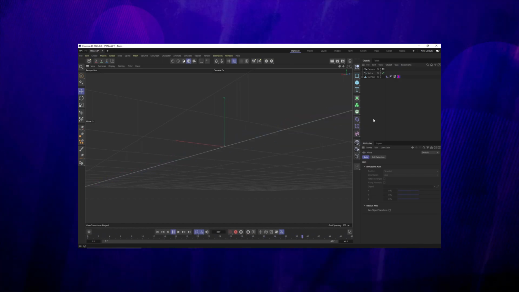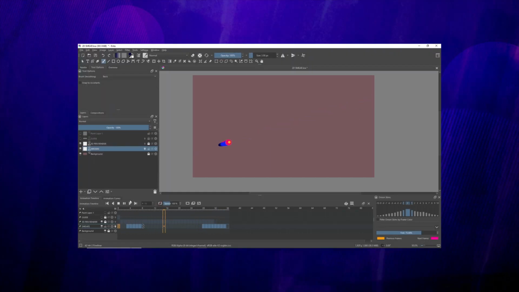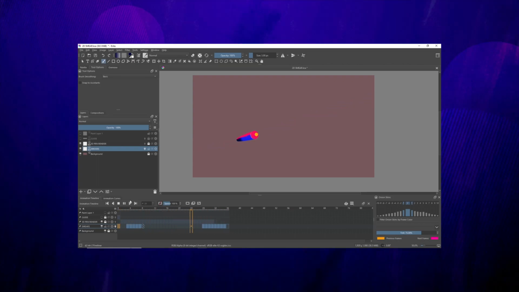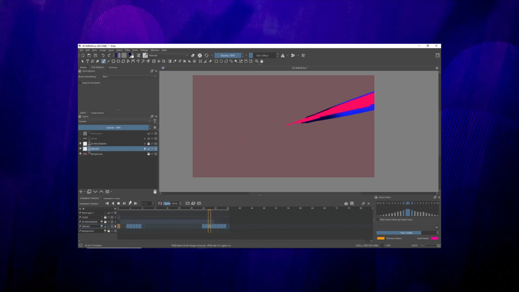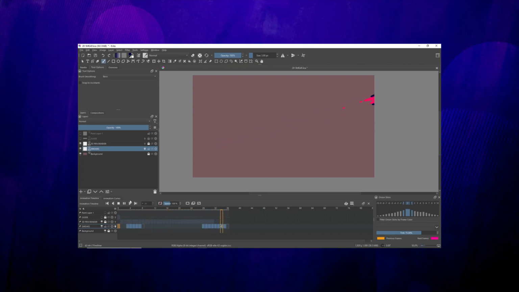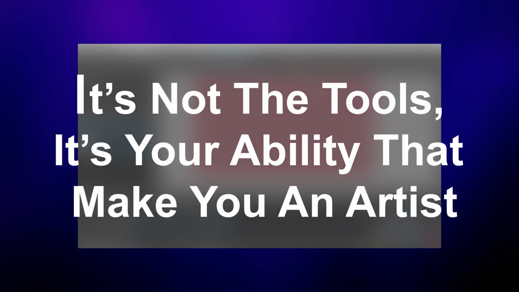And the same goes for the 2D drawing software. I am using Krita even though I got an Adobe subscription and I got Adobe Animate. I used Krita because I was exploring it and it seems nice, that's the only reason. Just make sure whatever frame by frame animation software you're using, it should have these features. They can import and export animation image sequences, and they have onion skinning, which will let you see the previous and the forward frames of your animation. Again, focus on the methods, not on the tools or the software.